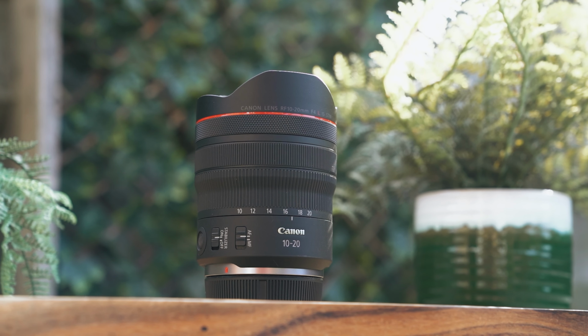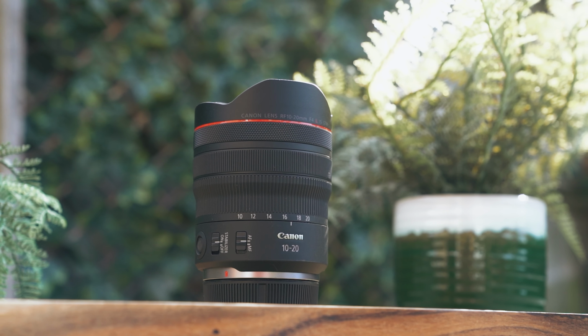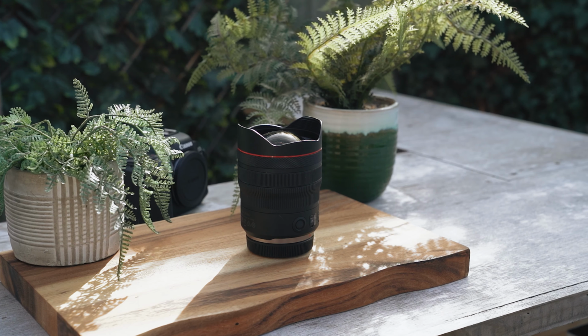Now let's talk a little bit about the build and the design of this lens. I've probably mentioned a dozen times already in this video, this is smaller, it's lightweight, it fits really well on the front of a camera like the R5, it's lovely in the hands, but there's lots of nice little touches to this which I think are really nice.